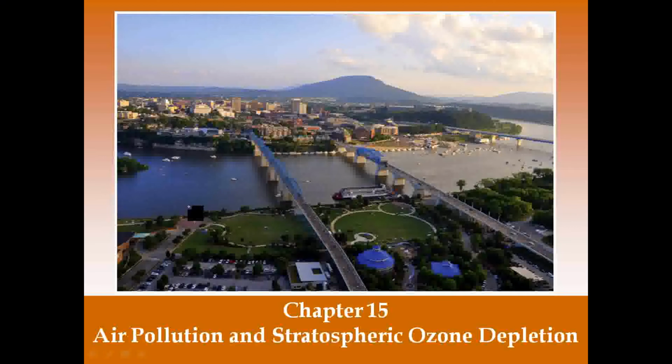Okay, this is a picture of Chattanooga, Tennessee. We've talked about the success story of Chattanooga in terms of how it's cleaned up its city, both its river and also now we see it's a poster child for how to clean up the air. This chapter, beginning on page 410, is all about air pollution. Human-caused air pollution and naturally occurring air pollution. The second half of the chapter is about ozone depletion, and we're going to keep that completely separate.